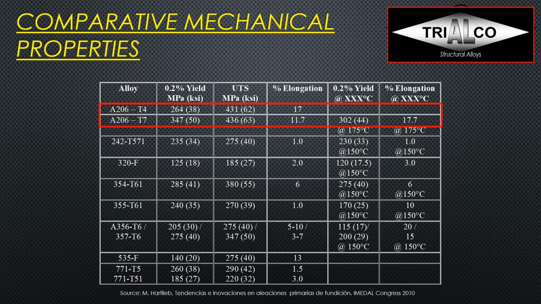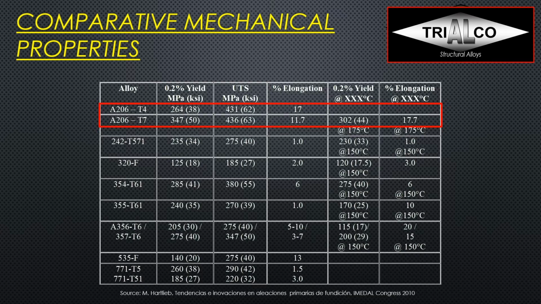Now, if I want to go much higher in strength, if I need to cast an aerospace casting or a high-strength suspension casting, well, the A206 alloy is an interesting option. Now, it might give me more problems with corrosion resistance, hot tearing, things like that, like we have seen before, similar to the 201 alloy.